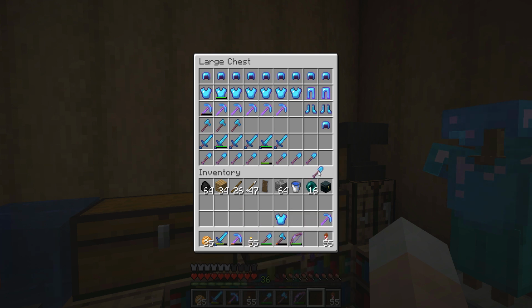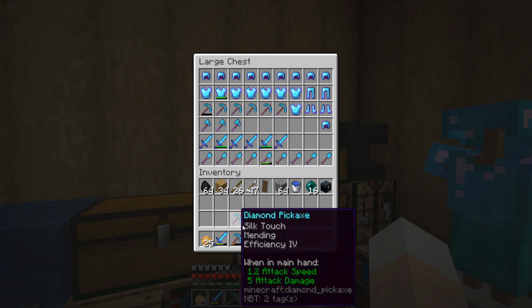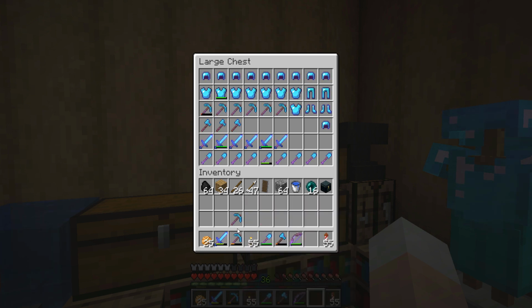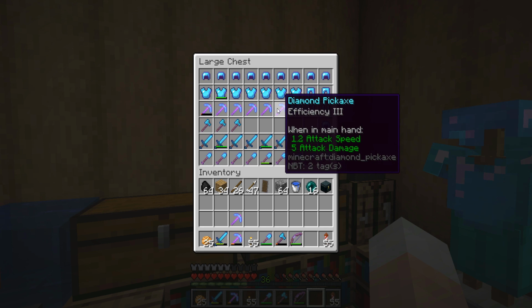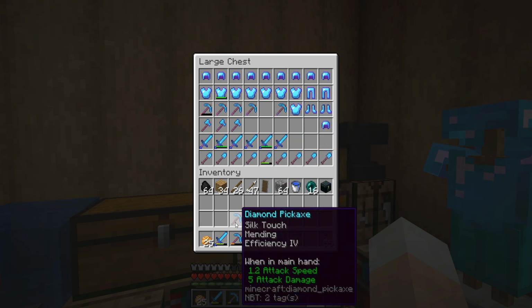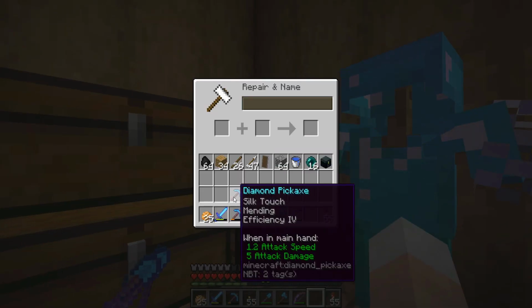Anyways, you can see I got a lot of good stuff, but I'm still disappointed. I'm a spoiled little brat. I can get all that good stuff and still be a little disappointed. So, let's see. Silk Touch, Unbreaking, Efficiency. Silk Touch, Mending. Oh, so I need Unbreaking for Mending, rather. That's going to be the perfect Silk Touch pick. I'm excited about that, don't get me wrong.